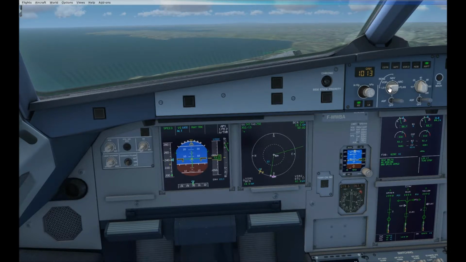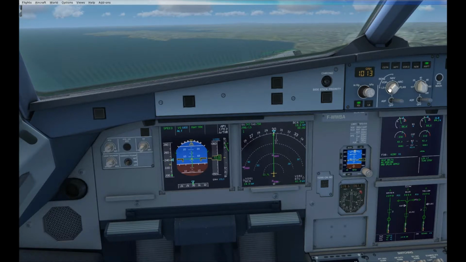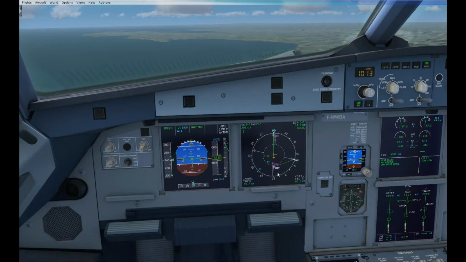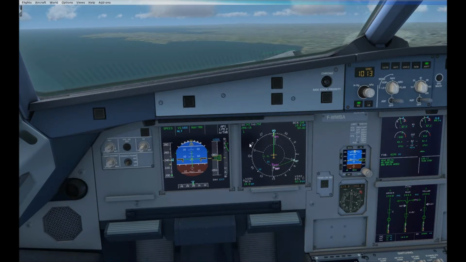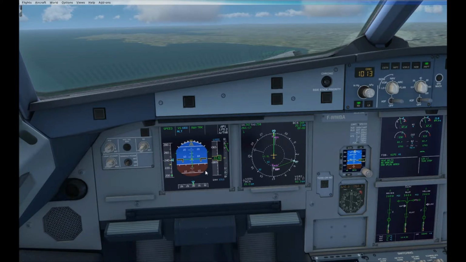Switch this to a different view, and I will see more or less of that route. Here's Brecon. This is my present direction. I need to turn right to Brecon. In this particular view, I now have the compass points clearly visible as well. I'm now at 6,000 feet, and I'm going to pause the flight.